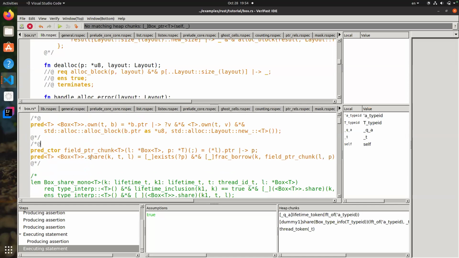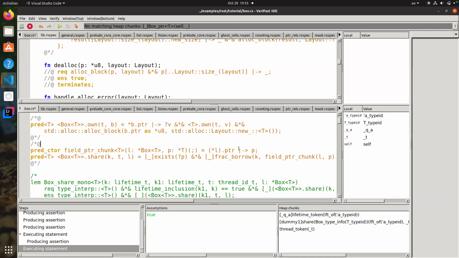But if I define this share component, which specifies what it means to share a value of this type, then proof obligations will be asked by VeriFast.